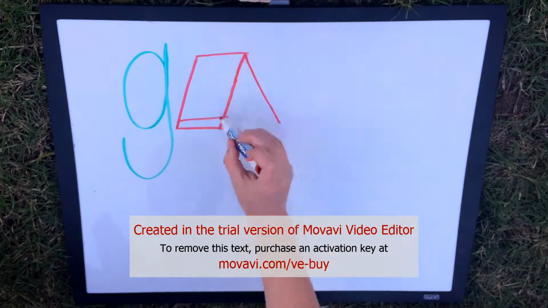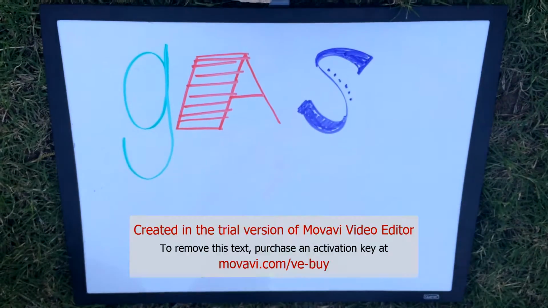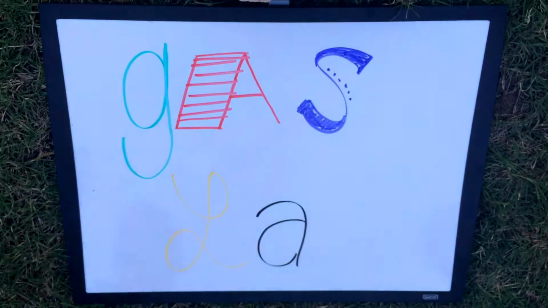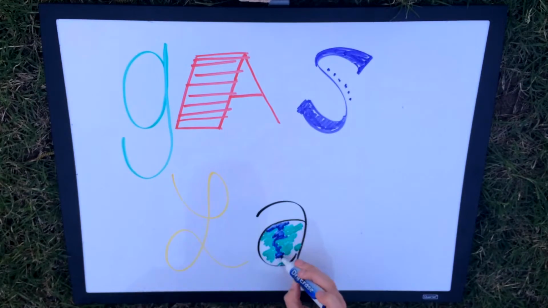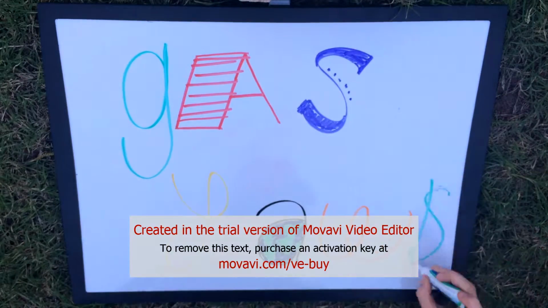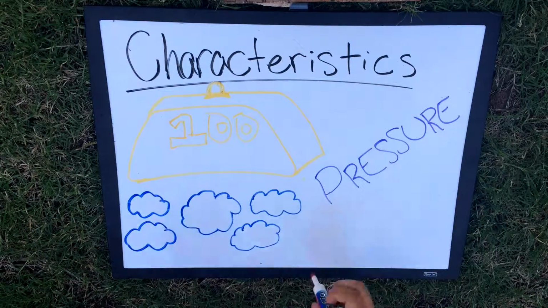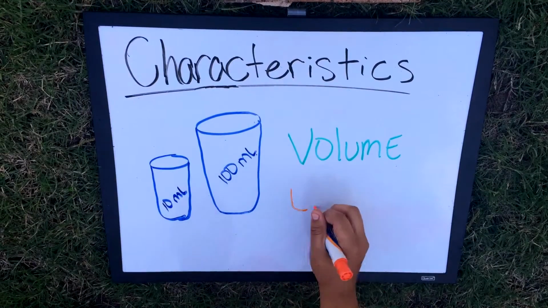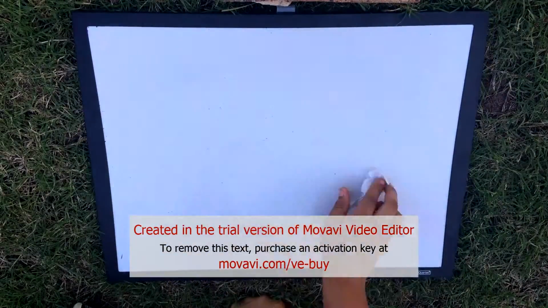Hello, and today we're going to talk about the simple gas laws. The gas laws date back to the 18th century, and the simple gas laws deal with how a gas will behave in respect to its pressure, temperature, and volume. The pressure can be measured in many different units, including, but not limited to, atmospheres, kilopascals, and millimeters of mercury. The volume that gas occupies can be measured in liters or milliliters. When using the gas law equations, the temperature must be in Kelvin.